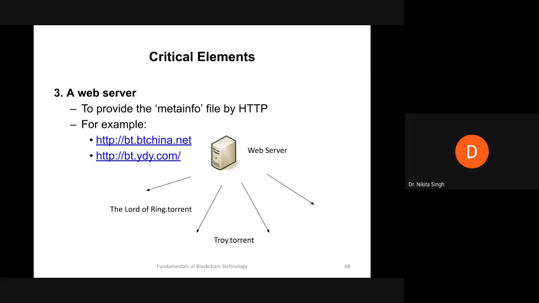Here also, when you are joining a swarm, there should be a peer on that swarm who has the entire file, because you will need someone within the swarm that has the entire file. So you need to ensure that there is an initial seed. So what is a seed? In BitTorrent terminology, a seed is a node or a peer who has the complete file.